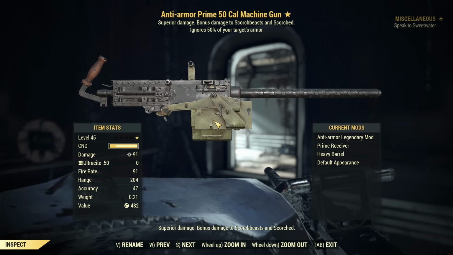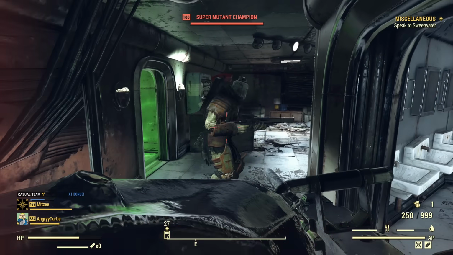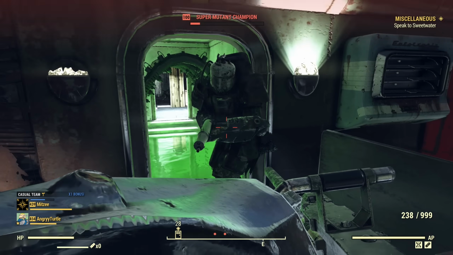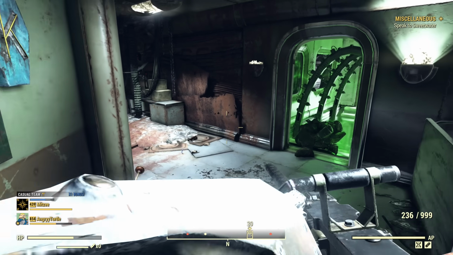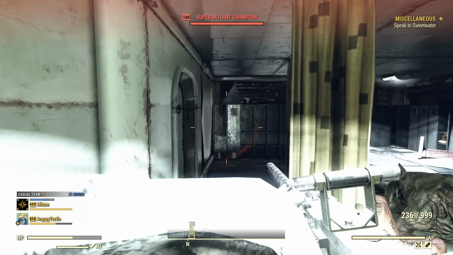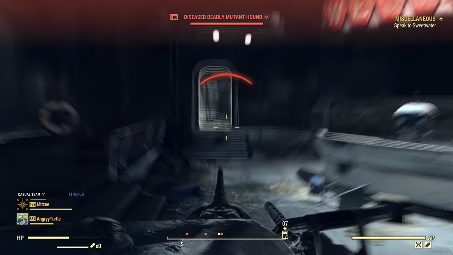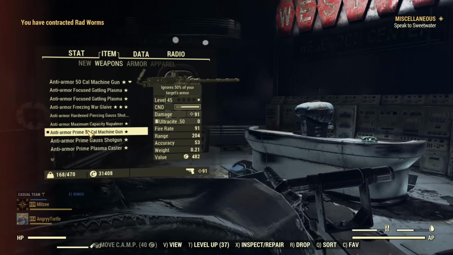And now we are going for the prime variant. On paper we can see around 10% damage increase. Okay, I think we are doing slightly better. Don't move, super mutant. Yes, 14 bullets. That's quite a good damage increase, seems to be better than expected, slightly better than expected in the case of the 50 cal. Then I would say it's kind of worth it. If you have the flux to craft it for the 50 cal, it seems to be worth it.